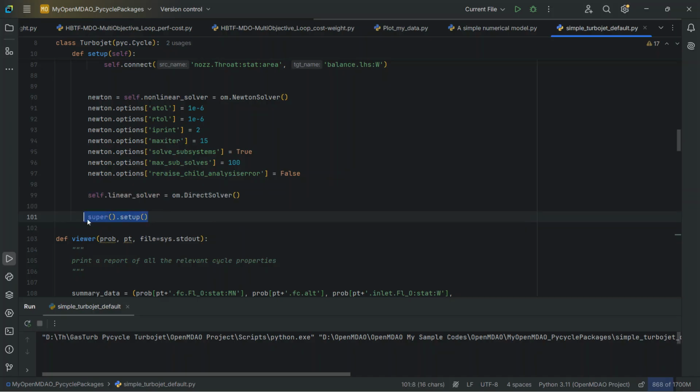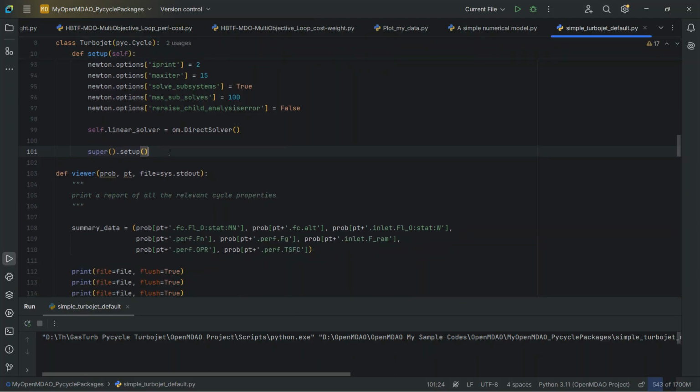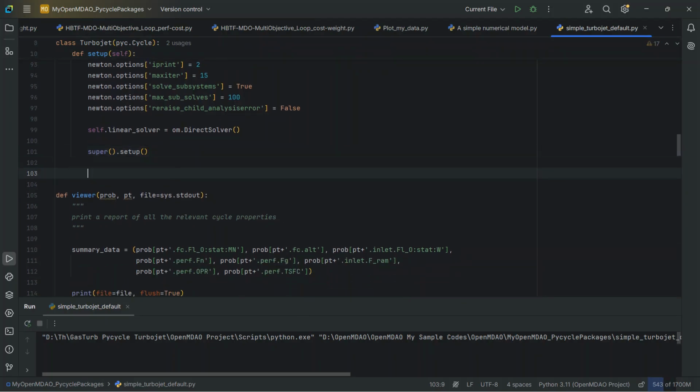And just a generic code here, super setup, to set up the whole setup class of the Turbojet engine. And if you notice, by the time we get here, to the end of the Turbojet class, we have defined the generic form of our engine, its components, its nonlinear equations, but we haven't added any sort of variables to it, any values to it.